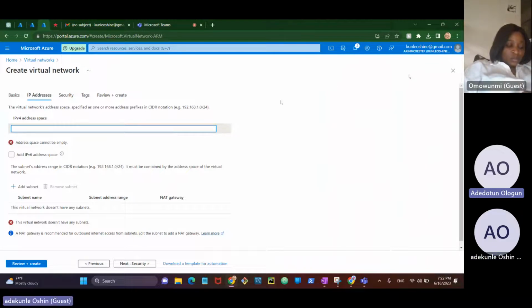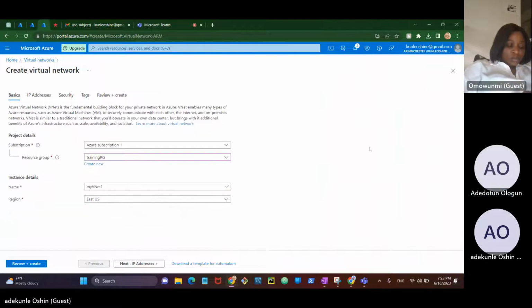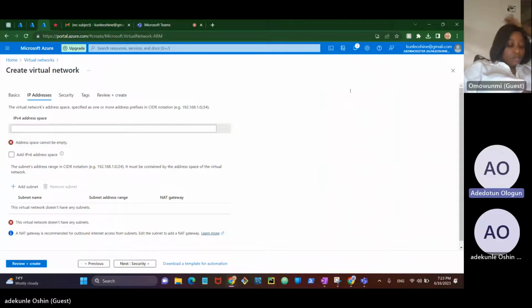Address space cannot be empty. Add subnet. Previous, I want to check something. Okay, go back to the IP addresses, the virtual network space.